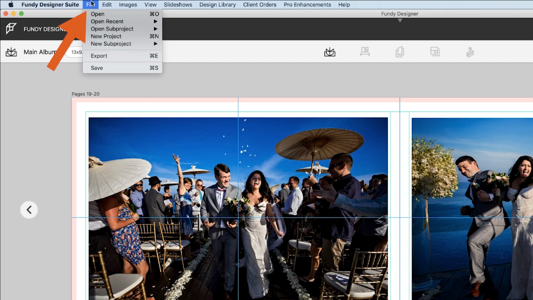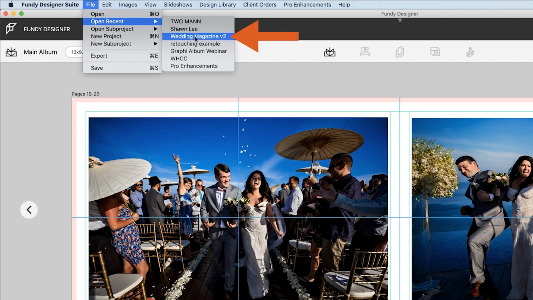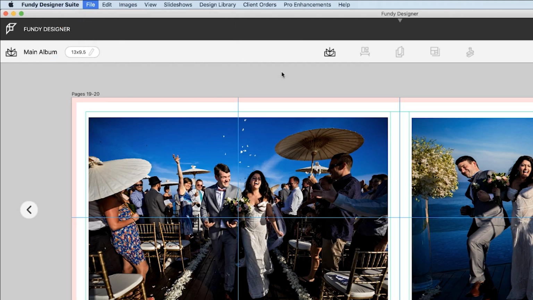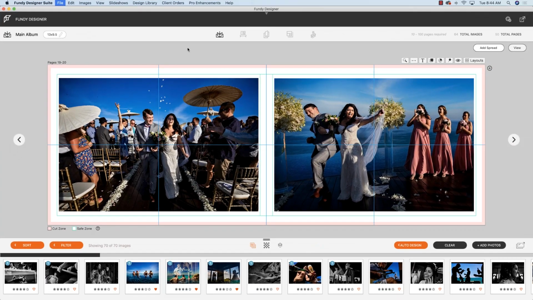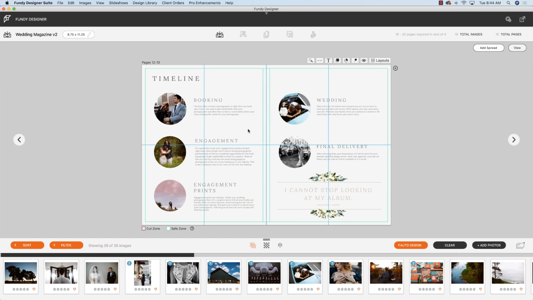Now let's open up a magazine and I'm going to show you how you can duplicate color blocks, text, etc. It's the same process. So now we're in a magazine, we can select anything, whether it be a text block. We can do Shift D, duplicate the text, and move that over.